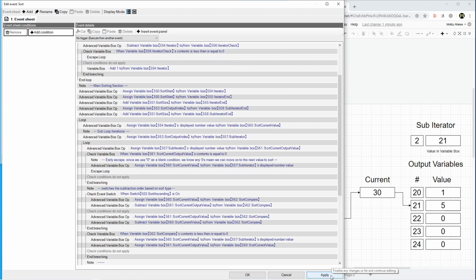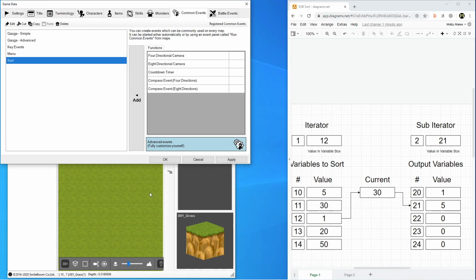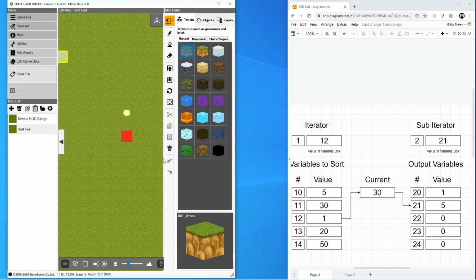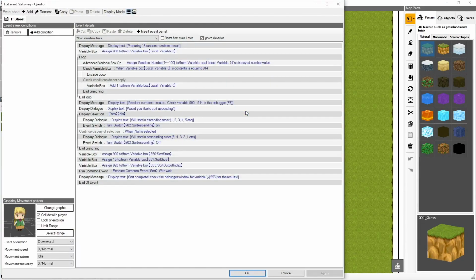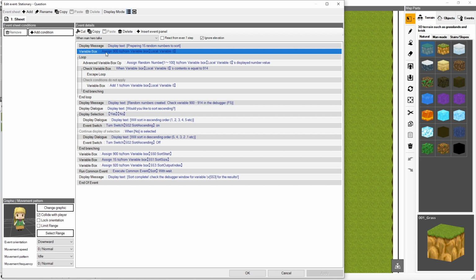Now this is set up as a utility sort function, which means that you could call this from many other places within code. And in fact, what I did to show this demo is I set up an example page which does just that. So let's look at that code. Here is my sort test. This is what I showed in the very beginning with my demo. So very simply, I have a message that says I'm going to generate random numbers, and then I also make sure that I set up where I want those random numbers to be generated.